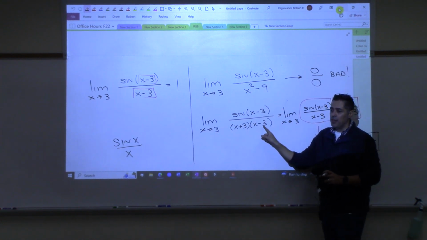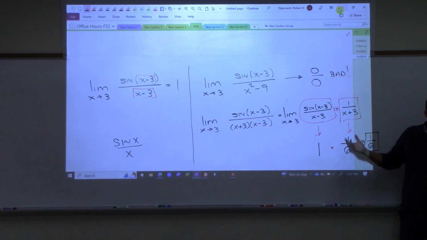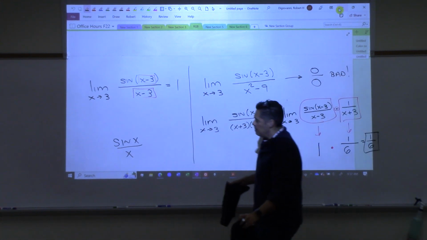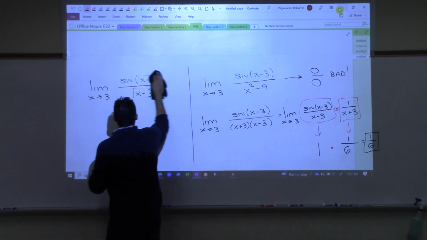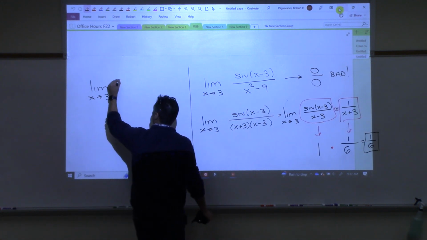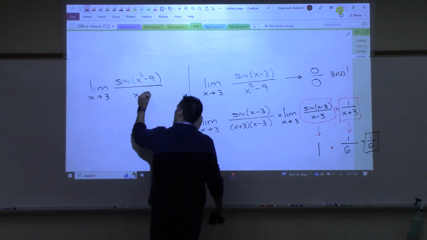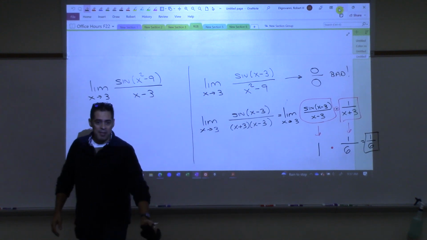All right, so for this one, we almost had sine of junk over junk. Fortunately, it factored, and because it was a difference of squares, we could break it up into two and do it, right? Let's see if I can really push you here. What about this? What if I did it the other way around? Students have trouble with this one.